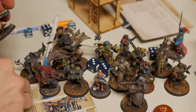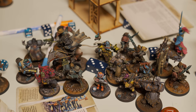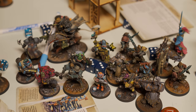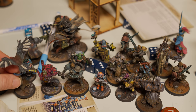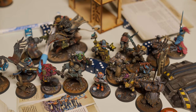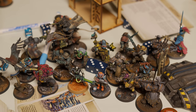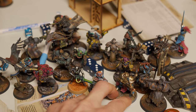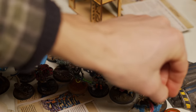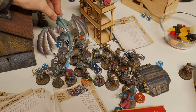Another thing that stands out on the table is contrast. There are two kinds of contrast. One is the contrast of the actual paint job - like if my grey Stormcast would have had darker shadows and brighter highlights, they would have more impact on the table. But there is also contrast as in pleasingly contrasting colour schemes and contrasting patterns. Black and white checkers, red crosses on white backgrounds, yellow and black stripes - it all tickles the eye. And finally we have metallic paints. There are not many things more potent when it comes to visibility - because they actually reflect light. The dull yellow light of your kitchen table hits that gold and shoots it right back into your opponent's eye. Just look at these dragon wings.